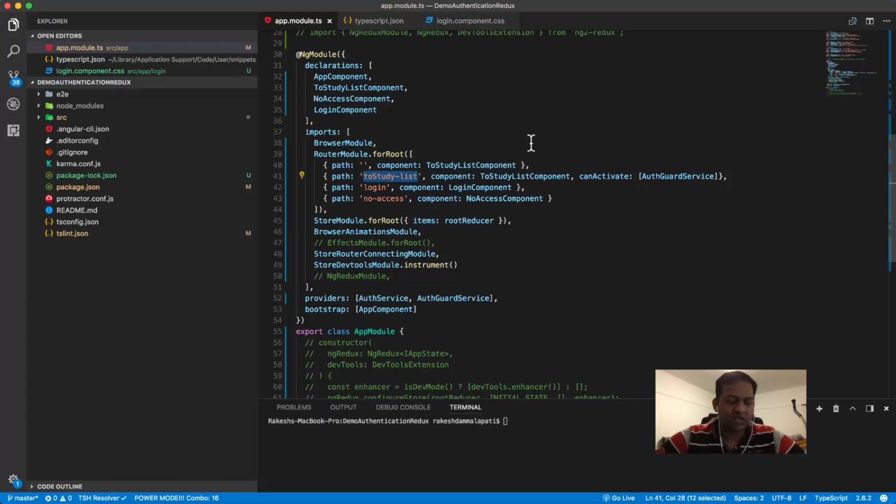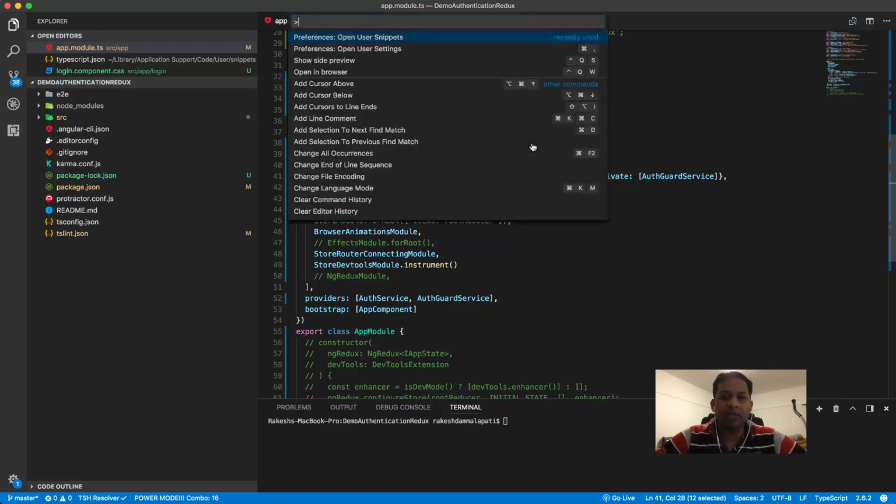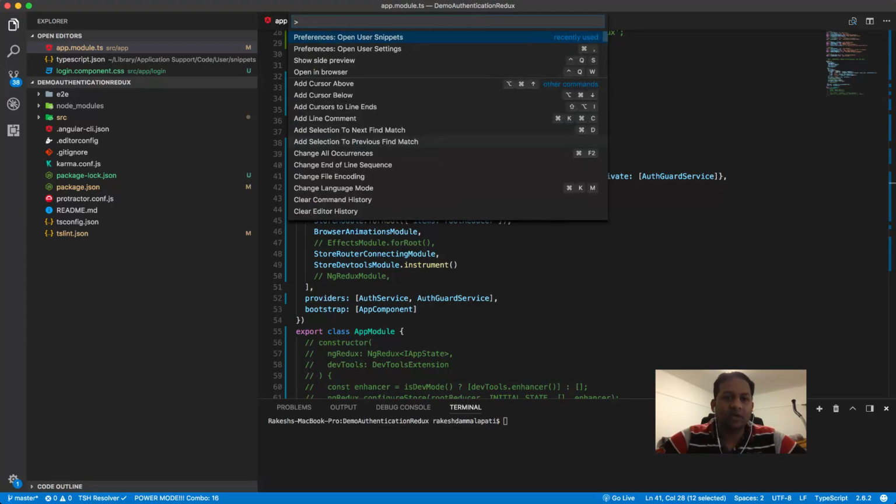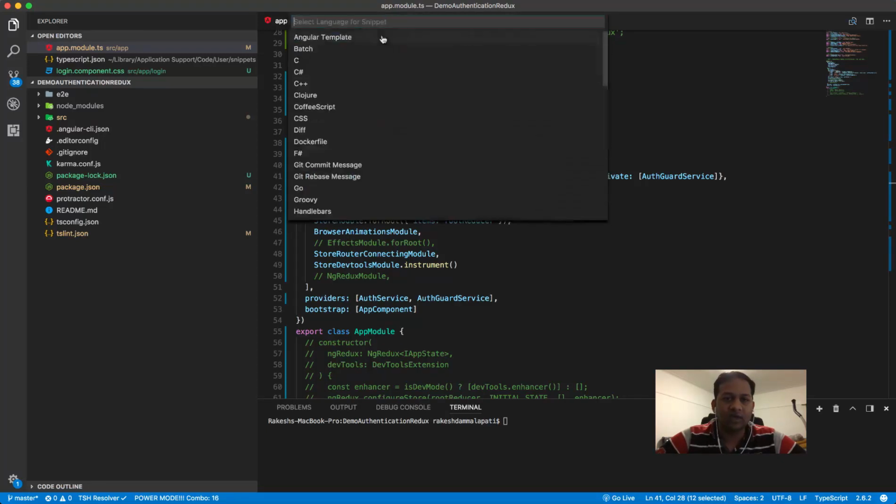So to create a code snippet, you need to go to user snippets by typing Command Shift and P, which opens that search. Now if you just press Command and P, it lets you search between the files in your active project, the project that you're currently working on. But if you type that greater than symbol, you can search for the environment specific options. So in our case we need the user snippets, so you click on that.